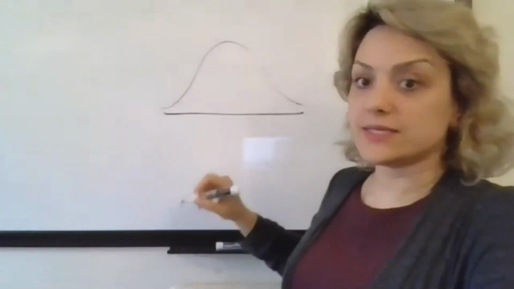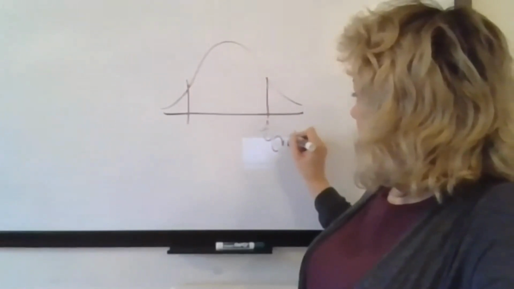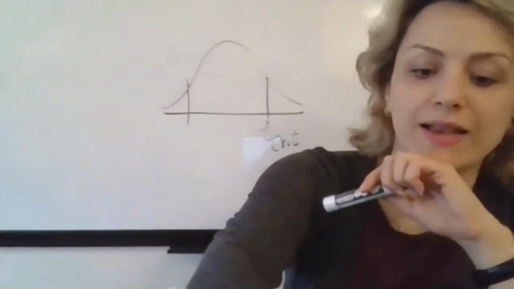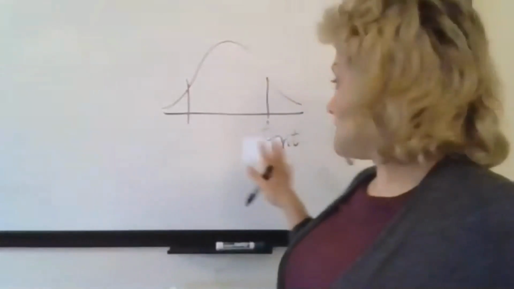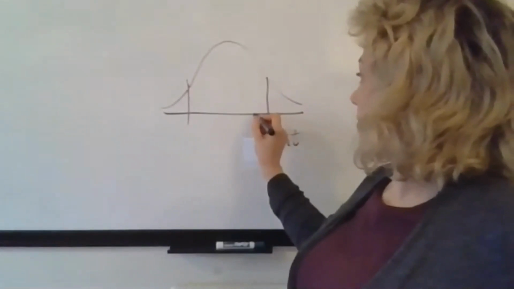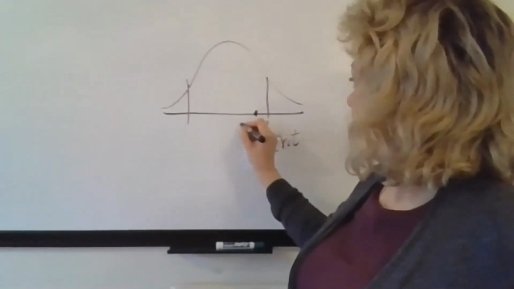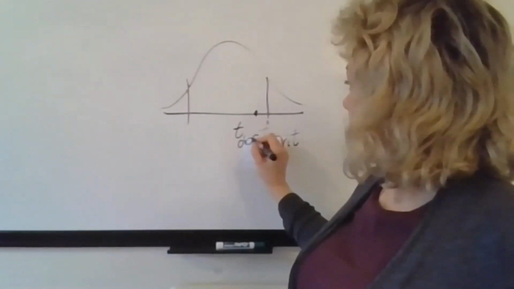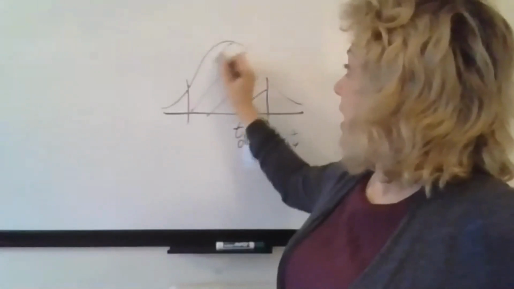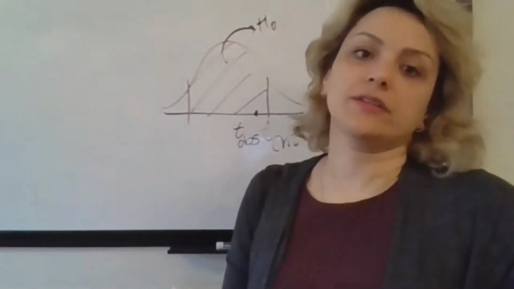So what we have found is that it's two-sided. So here is T critical, right? The value that we found for T critical comes from the table. So T observed here is less than T critical. So it's going to be here. Let's say T observed is here. When T observed is less than T critical, it means that we are in this area, and this area is the H null area. So we fail to reject the null hypothesis.